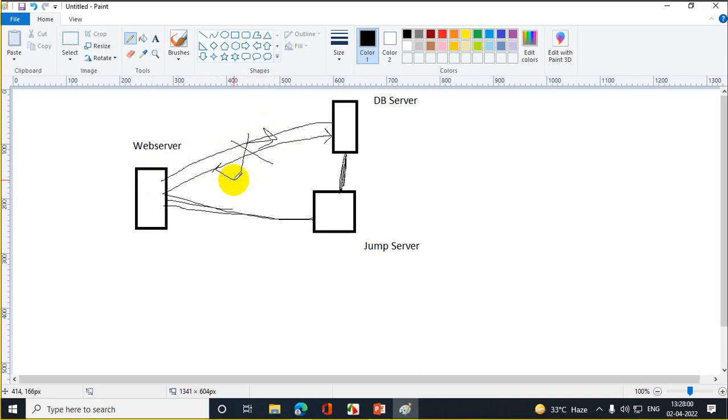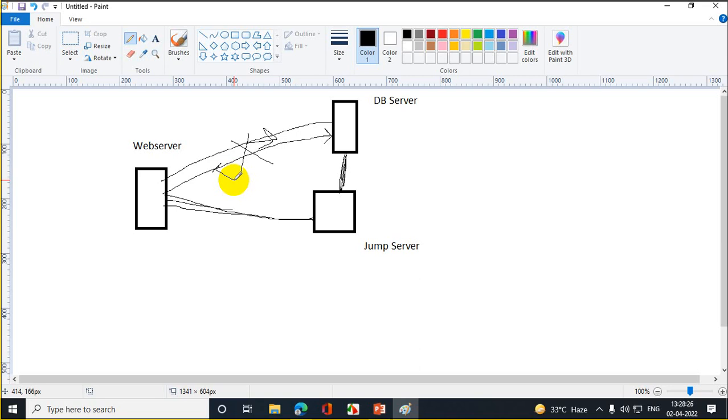But both can be accessed by RDP from the jump server. From the jump server, I can RDP to the DB server, and from the jump server, I can RDP to the web server. But from the DB server, neither can I take RDP to the jump server, nor to the web server.